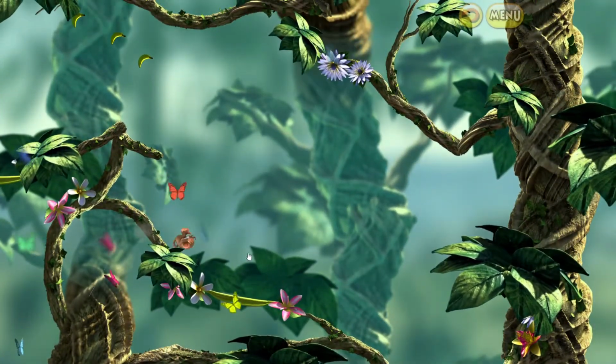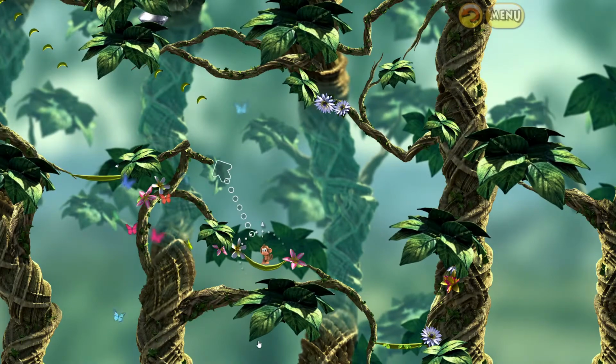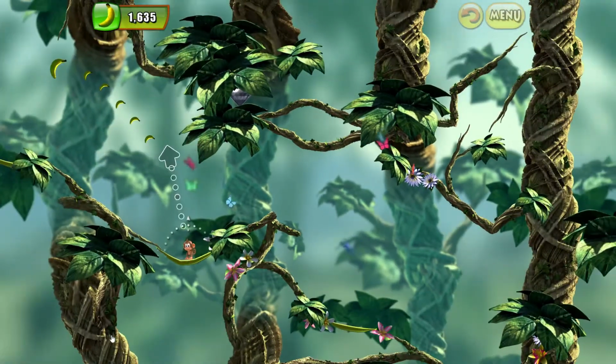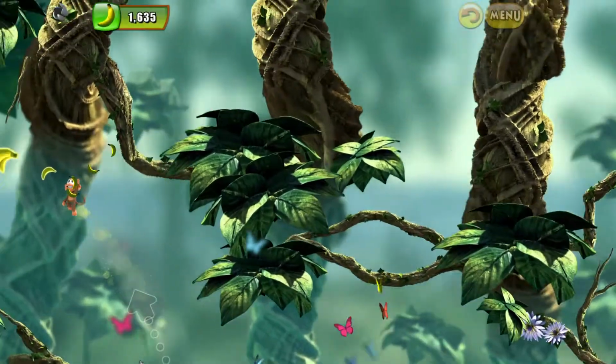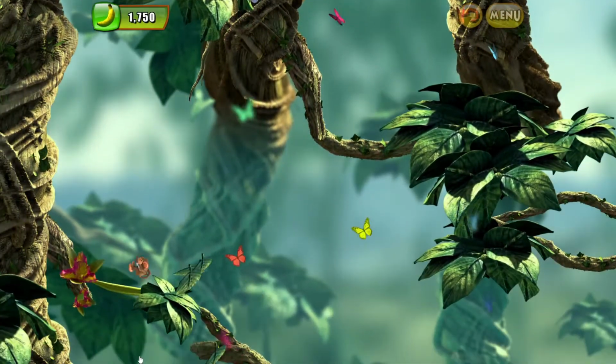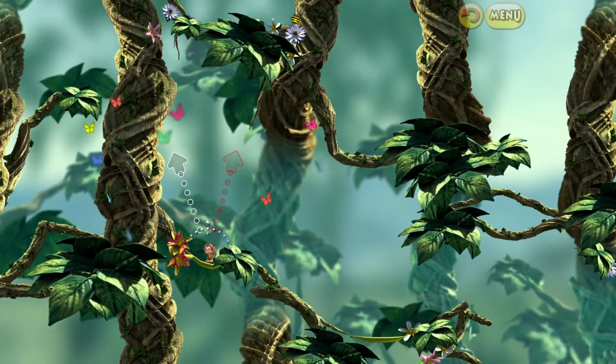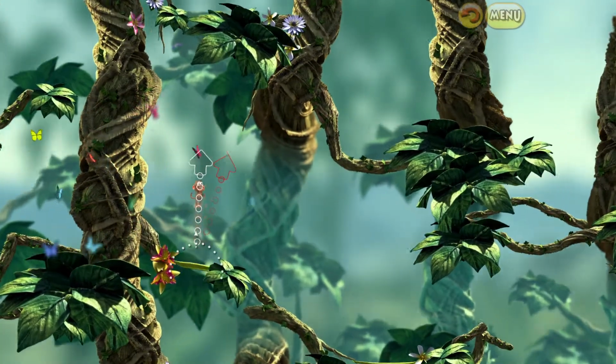Or branches that break if you hit them, which leads to discovering some hidden area with a diamond to collect in the better case, or just falling down several levels lower in the worst case scenario. We have mentioned that you are collecting bananas, but what are they actually for? You can buy some abilities with them.